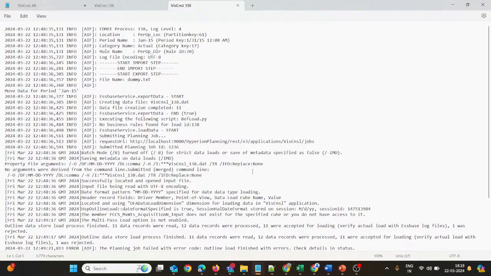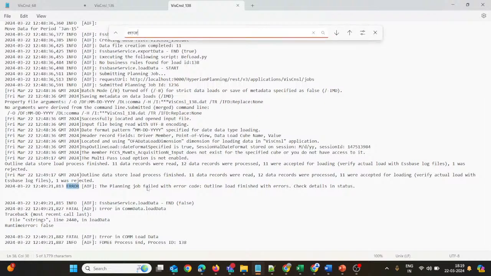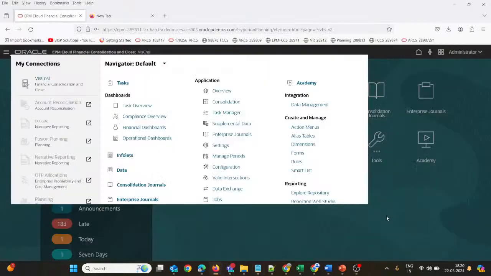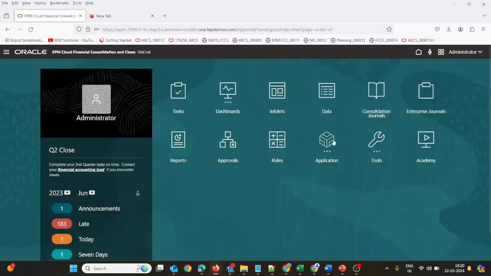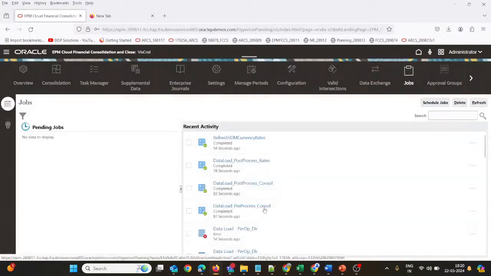Okay, there has been some problem with this, so let's go and check it in the job detail, in the job card. What is the reason behind it?